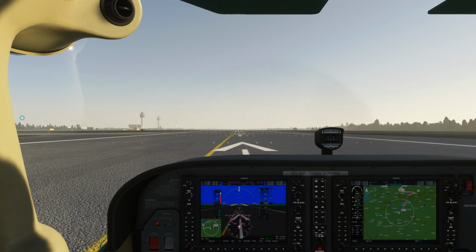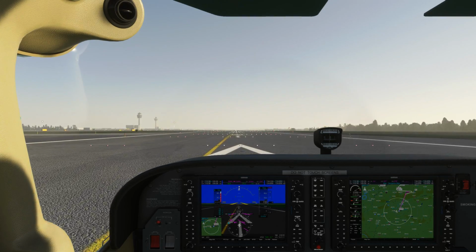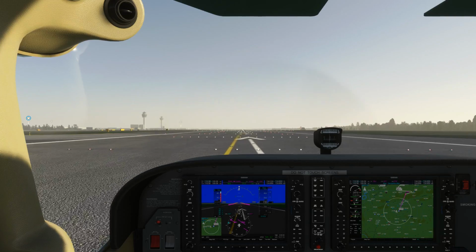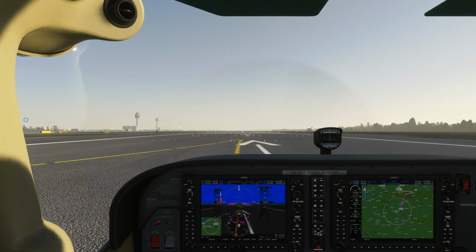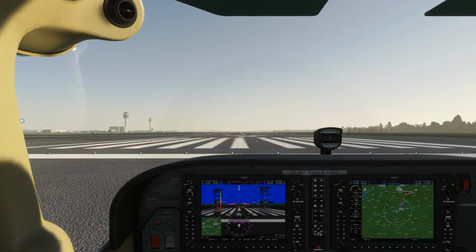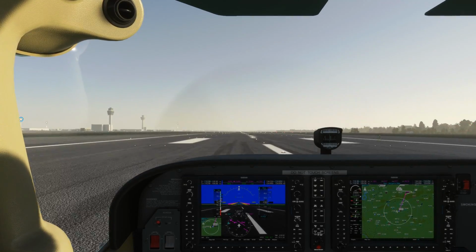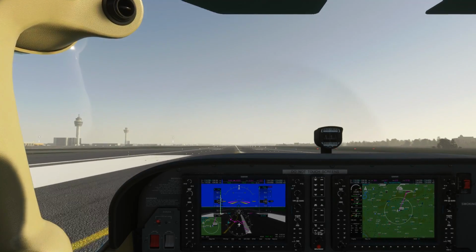Okay, it's quite a murky day over Gatwick today, which is ideal for ILS conditions. So let's just throttle up and release the parking brake. Bit of torque pulling me to the right, that's pretty normal. Using my trigger buttons for my rudder on my Velocity One. I'm enjoying using this, I've got to say it looks next gen. Couple of issues, I'm going to do a two-week review coming up soon of me using this yoke. That's my intention. Keep on centre line. I'm over 60 knots, so I can pull back.